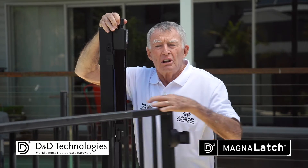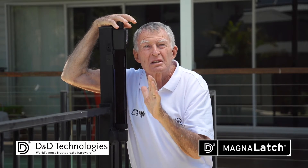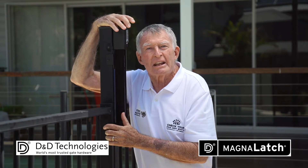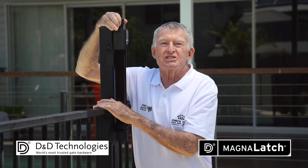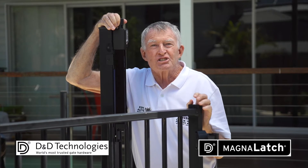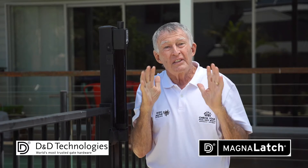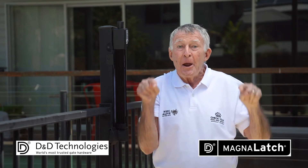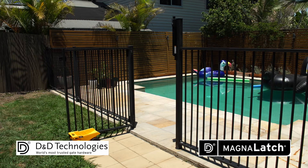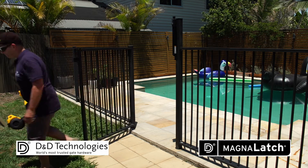Latches should close on the first swing. Gates can sometimes appear closed, but in fact they aren't latched — they're not locked. The safest solutions are adjustable magnetic latches, such as the Magna Latch, and child safety gate hinges such as True Close hinges. These were proudly invented and manufactured right here in Australia. Finally, check whether you can see any way to prop the gate open — if so, remove all such items.